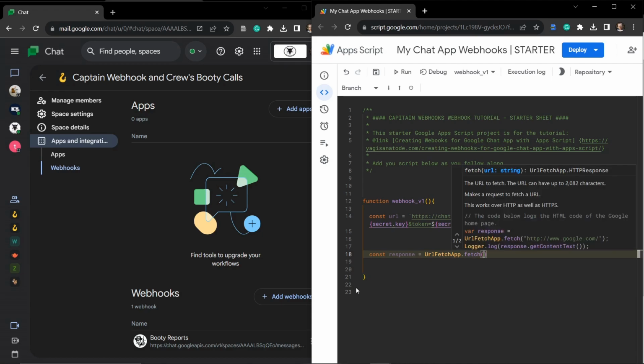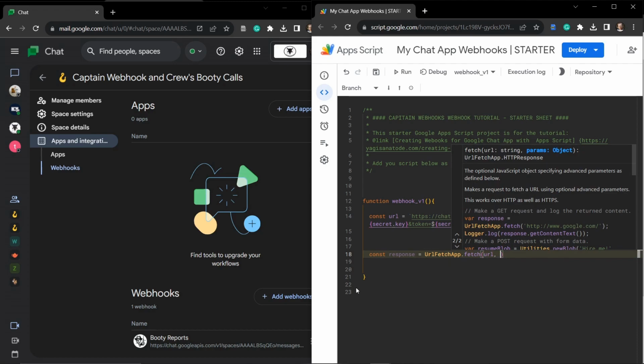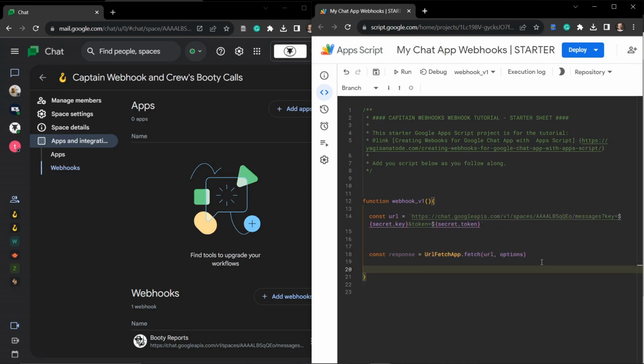Now, this fetch method can take one or two variables. If you just want to return the URL values, then just the URL, but we also want to add in a bunch of options, which is going to include our method type, our headers, and a payload. So what we'll do here is add in our URL, which we've got, and then we're going to add in an options variable, which we haven't created yet, but we'll create soon.